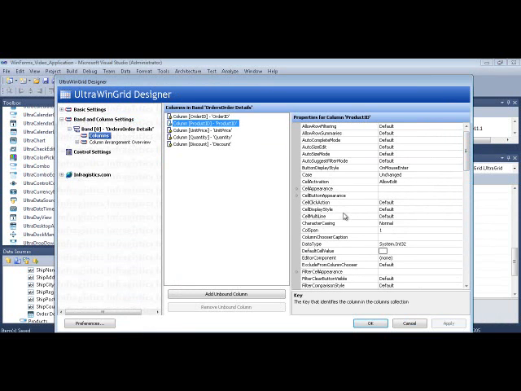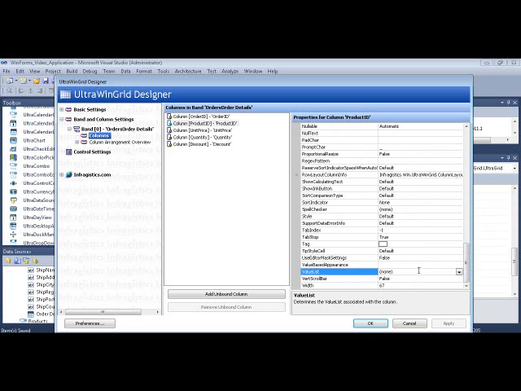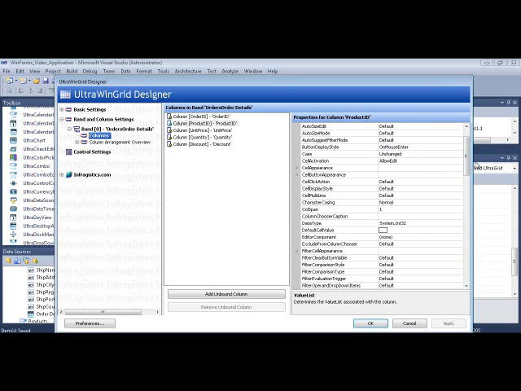Do I go and find the Editor Component? Is it there? Yes, it is. But now if I go to the Value List property, UltraDropDown1 is there, but the other one, the combo, is not. So the Editor Component is the one you want to use for this. So UltraComboEditor1.